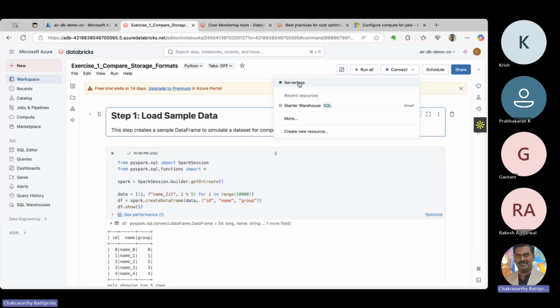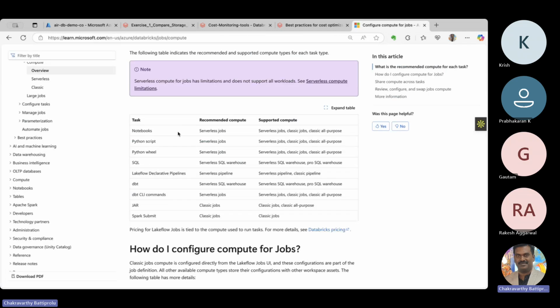So you need to make sure, as part of best practice for cost optimization, your notebooks are associated to serverless jobs. Unless you see those are running 24/7, 365 days, which incurs more cost. Then you have to compare with the cluster configuration, the respective virtual machine size and the price, and compare both if you want to switch.